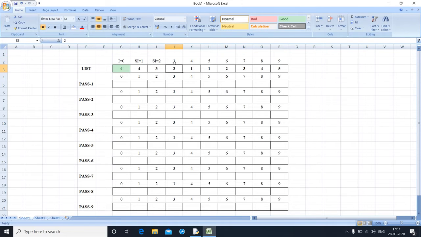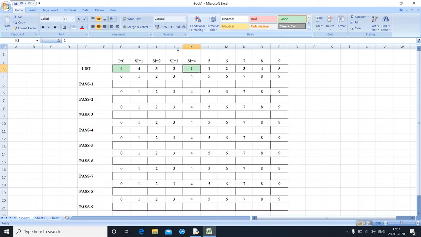Again 2 is smaller than 3. The smallest index will be 3 now. Again 1 is also smaller than 2. The smallest index will be 4 now. After this, every element is greater than or equal to 1. So after this entire verification, I am going to have my smallest index at 4. So the smallest element present in this entire array is 1.